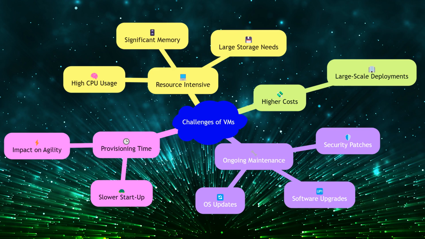Despite their advantages, VMs come with some challenges. They can be resource-intensive, requiring significant CPU, memory, and storage. This can lead to higher costs, especially for large-scale deployments. VMs also require ongoing maintenance, including operating system updates, security patches, and software upgrades. Additionally, VMs can take longer to provision and start compared to containers and functions, which can impact agility and responsiveness.